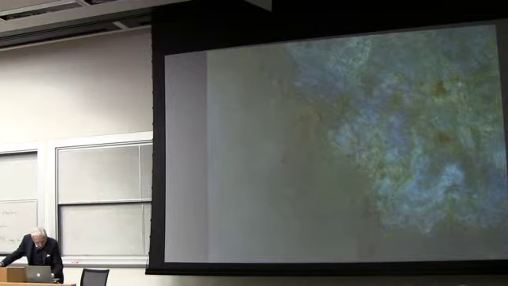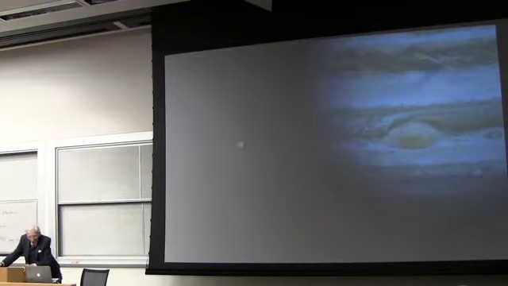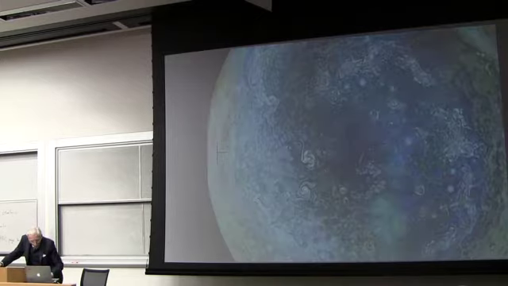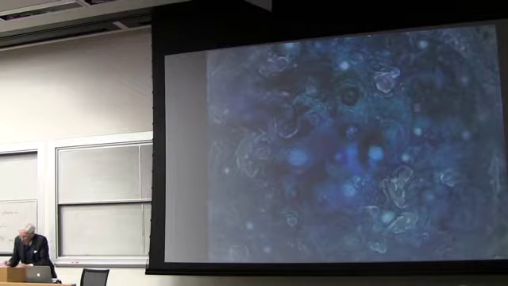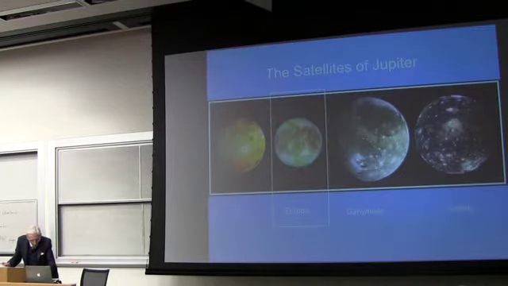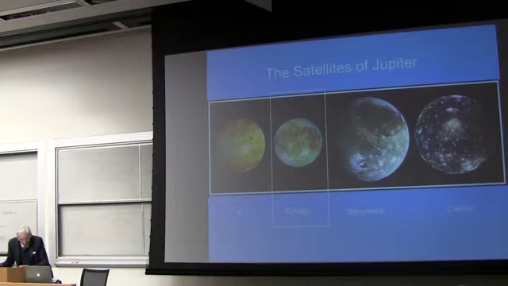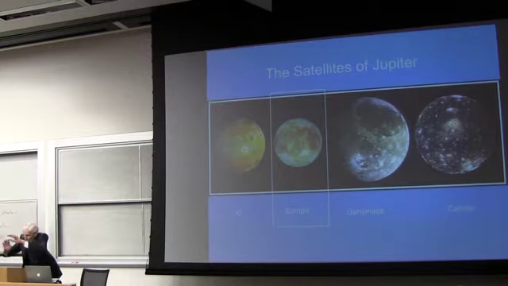And then, going further out, here's Jupiter. And some wonderful pictures of Jupiter from Juno, a recent probe showing the sort of complicated whirlpools. This is near the north pole of Jupiter, rather fascinating recent picture. And then we get to Saturn. Oh, before that, these are the moons of Jupiter, all very different. Io is very surface and volcanic. Europa has an icy surface and an ocean underneath it.